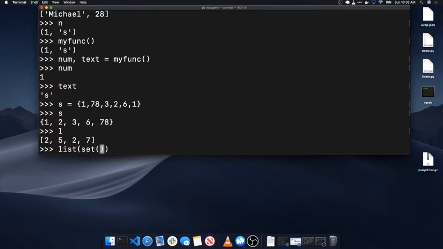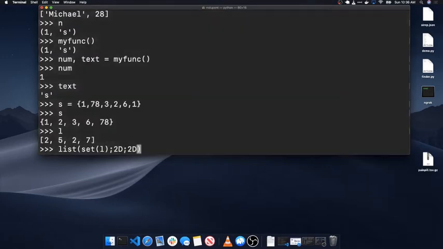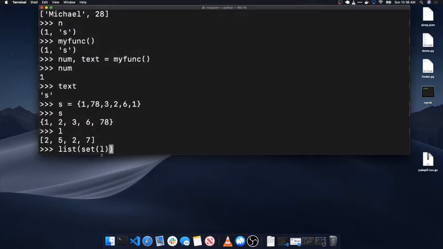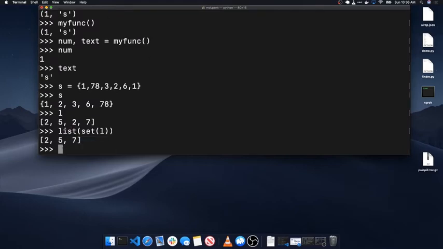First it's going to do whatever is in the first set of parentheses. So it's going to cast our list L to a set, which is going to deduplicate it, and then it's going to convert it back into a list. Ta-da!